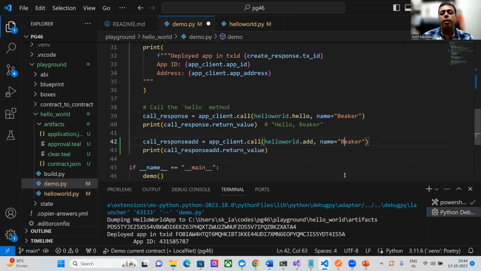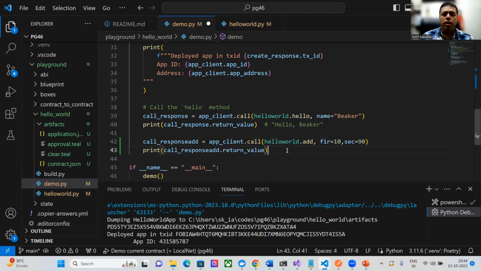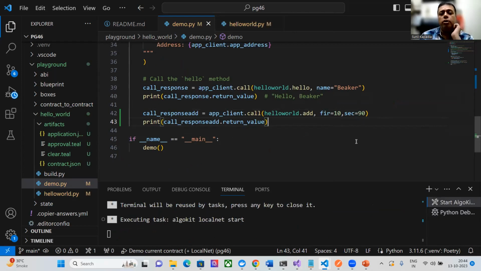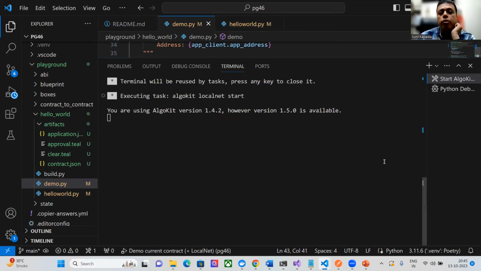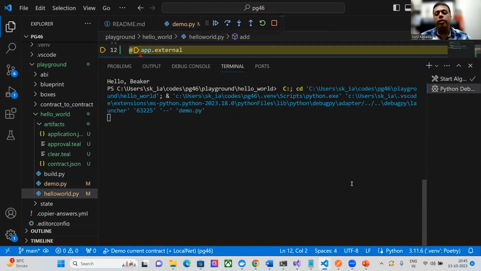But then two variables I'm passing, and not beaker. Beaker is basically for the other one. So the first variable, let's say I'm passing 10, and the second variable I'm passing 90. So these two variables I'm passing, right? And over here, I've just passed two variables, and I'm supposed to get the answer, right? So I'll just save this one, and one more time go to run, and one more time deploy the code. So this time also, you will be able to see that the deployment will happen using Parabolet, because that is the one we have used.